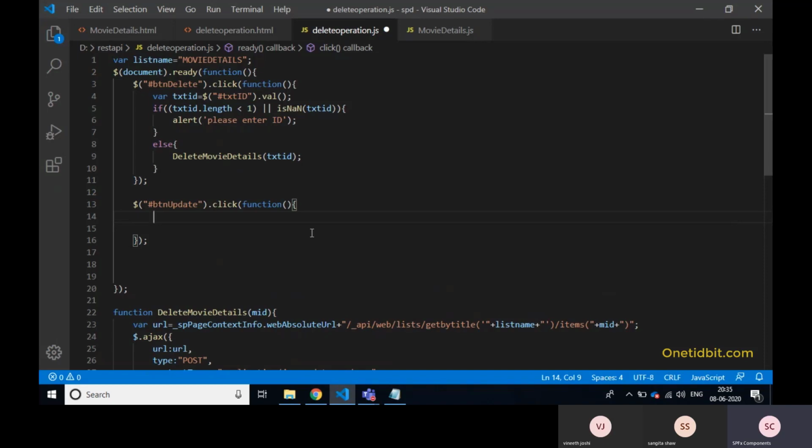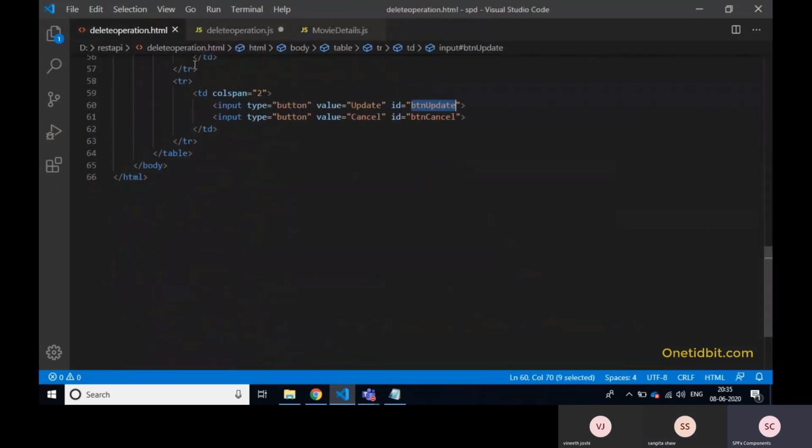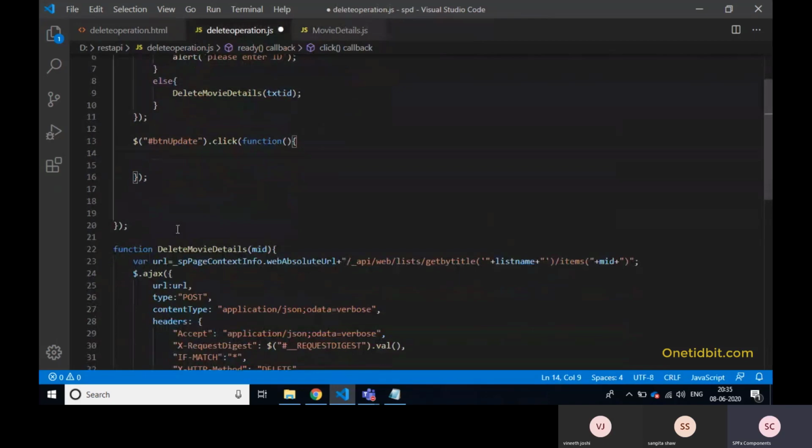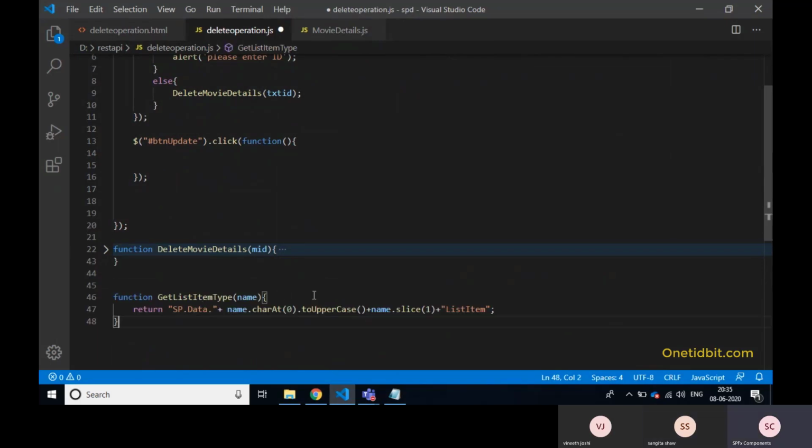We already formed the item type in the previous class, so I will reuse that.